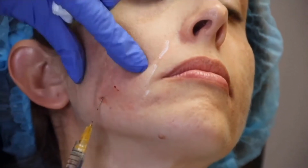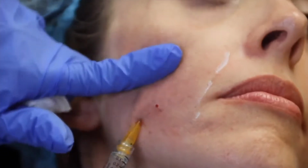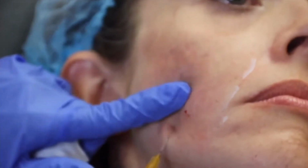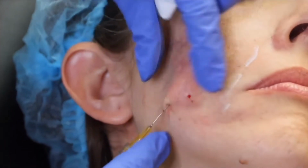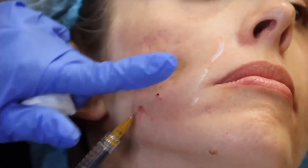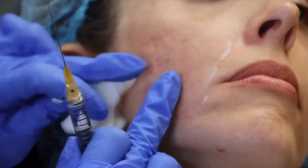And if you come close up now, you can see again that the acne scars already are looking better. They don't look as deep. And volumization is really important with scars, especially acne scars. So that looks better. And now I'm going to just go here, mid-cheek. She doesn't need a lot there, but again, just to balance everything. And this will also improve the lines around the mouth. And so this is RHA 4.